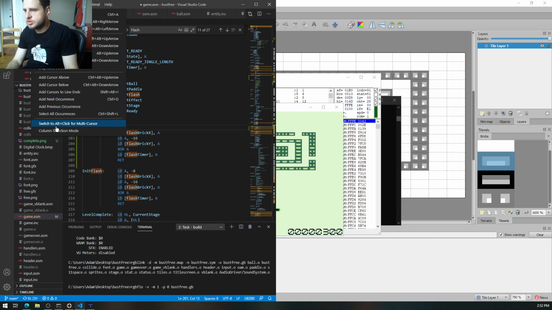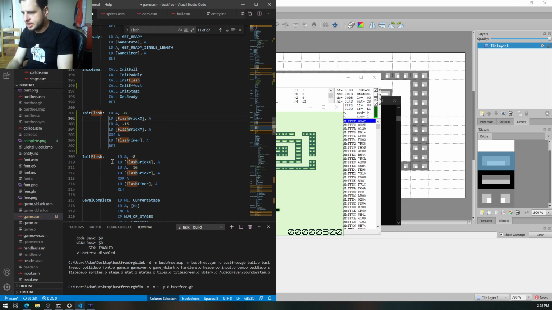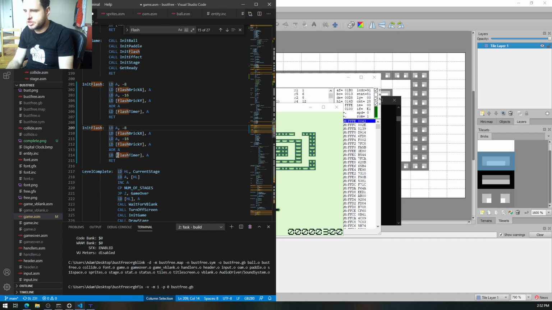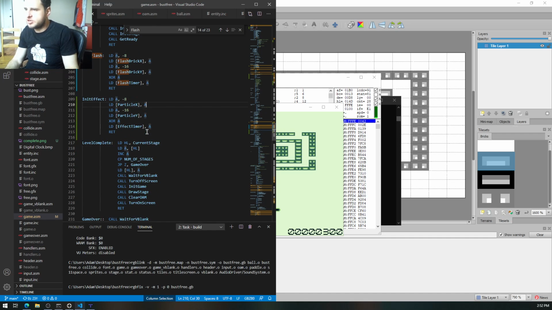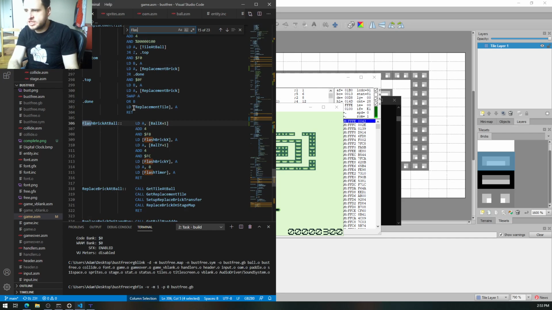No. You also should have a keyboard shortcut for switching between effects. Timer. Yeah, just keep searching for flash.